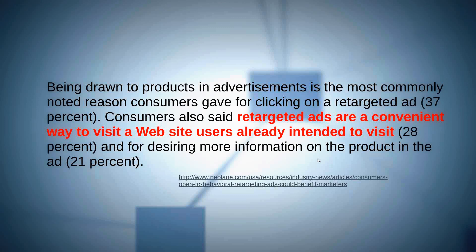Are you using retargeting? What are the goals? Is it brand awareness? Increased conversion rates? Retargeting ads are a convenient way for users to return to websites they already intended to visit. If I'm getting married and visited a bridal shop, and that shop's ad follows me everywhere, I'll use it to navigate back when I'm ready to buy. This is part of that increase in ad response.